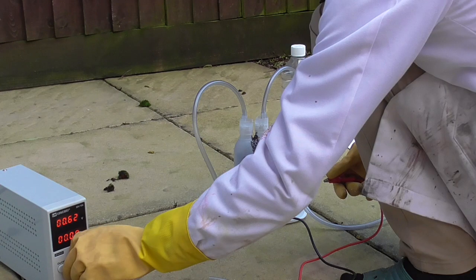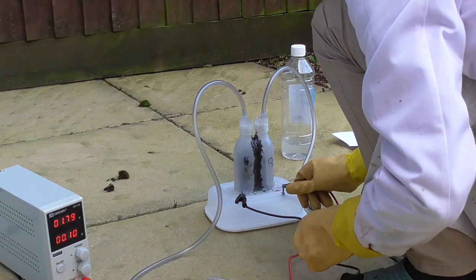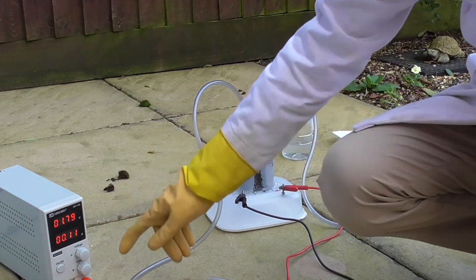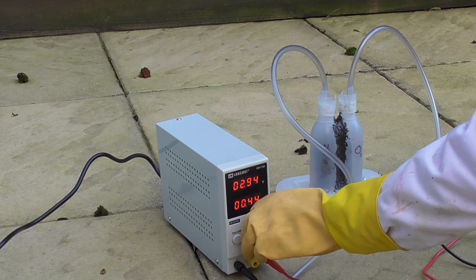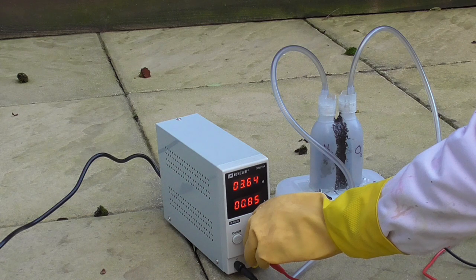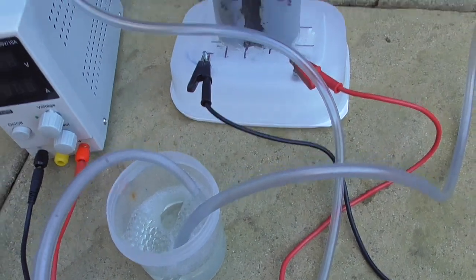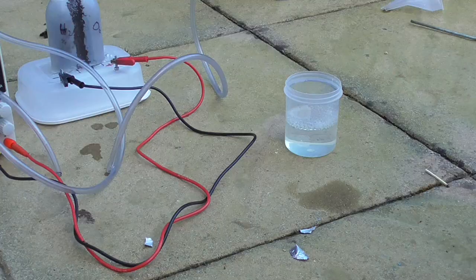So ideally, you only need around 2 volts in order to electrolyze water. However, at 2 volts, the reaction doesn't go that fast. So in order to speed it up, you can increase the voltage. However, increasing the voltage can make the generator produce a lot of heat, and if I have too much heat, then I could end up melting the epoxy. So that's why you don't see me cranking it up to the full 30 volts of the lab bench power supply. Anyway, so I set the power supply at around 6 volts and I got the tubes and I stuck them underneath some soapy water.